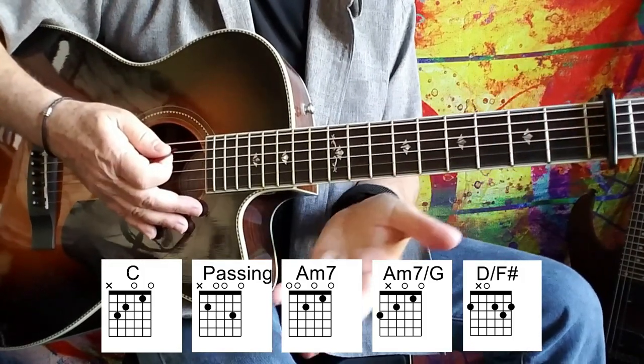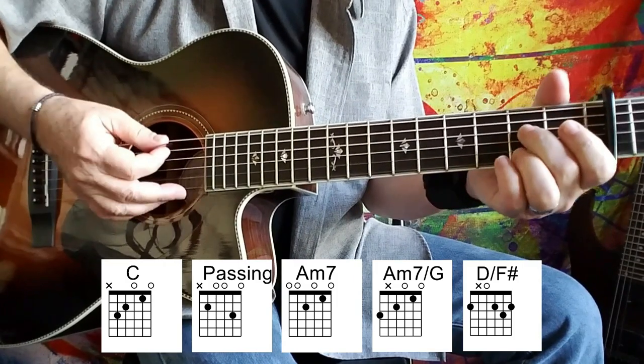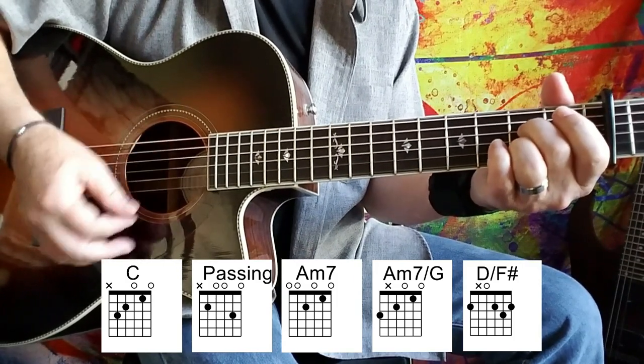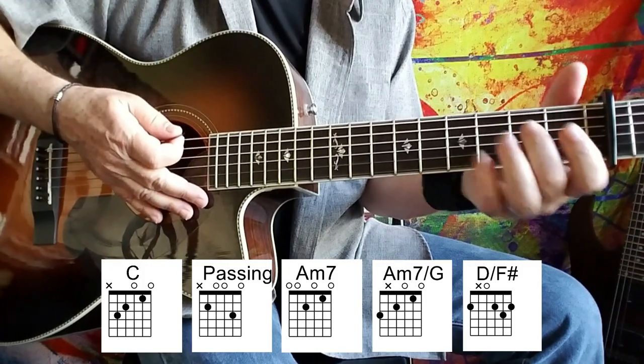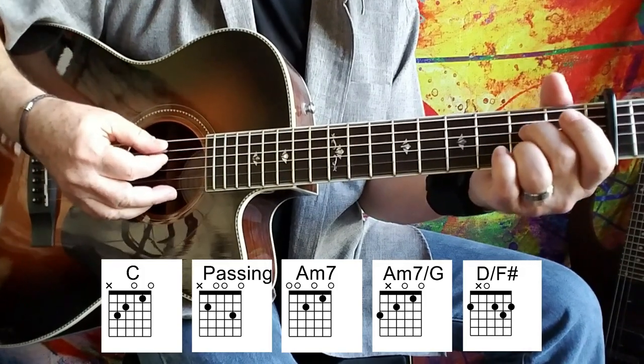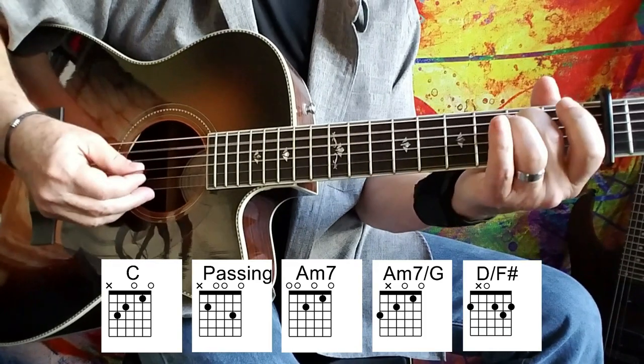So after you've strummed out the A7, that's like a down, down, up, down, up, down, down, up, down, up. Okay, pretty important because you jump off to play that walk up. Down, down, up, down, up, down, down, up, down, up.